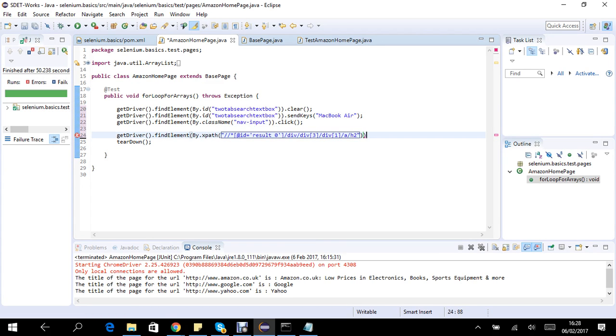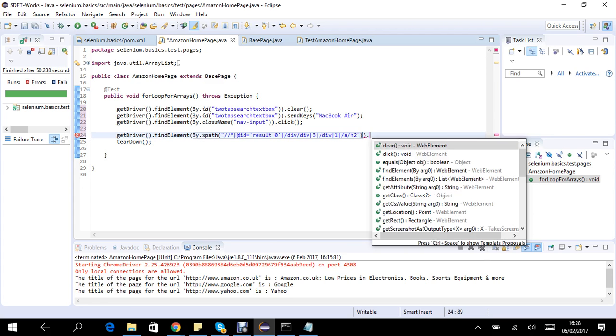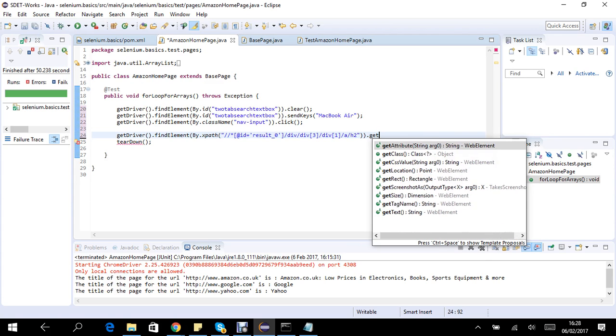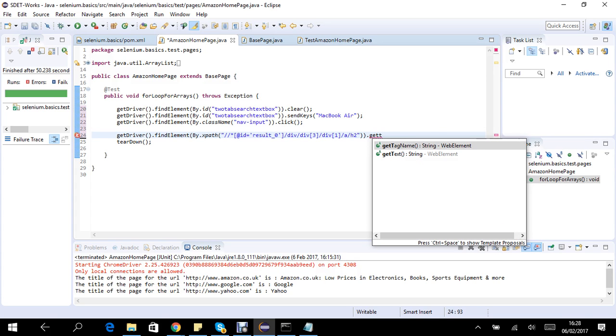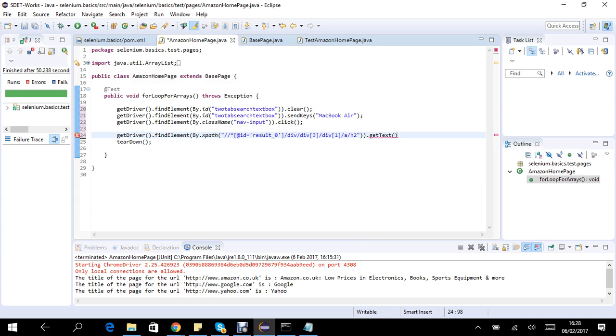We're not sure what we're going to do by the XPath. That's given. What are we going to do? Just click on it, we need to check what is there as in the string or text. So getText. It's going to return a string, so we're going to have to save it somewhere in a string variable.